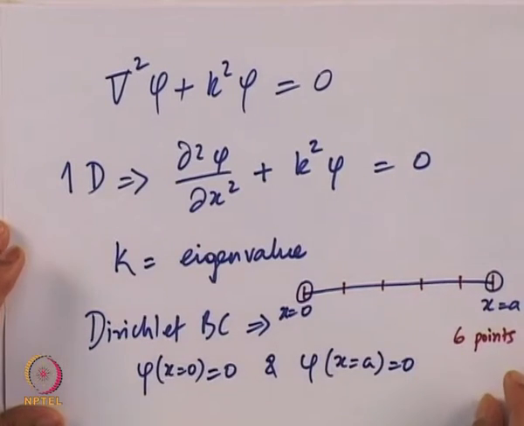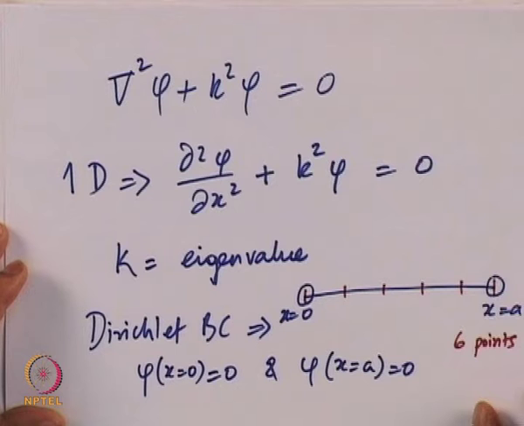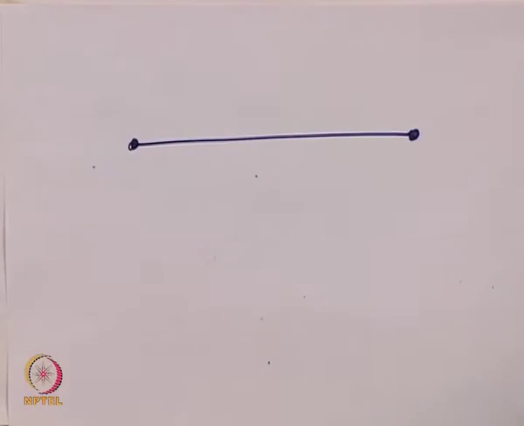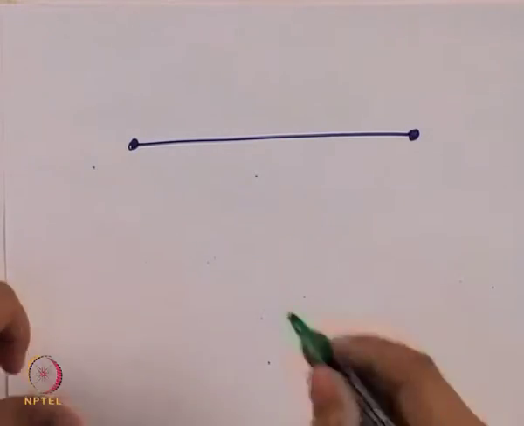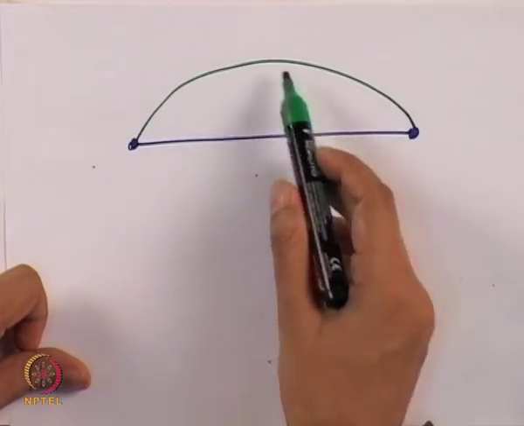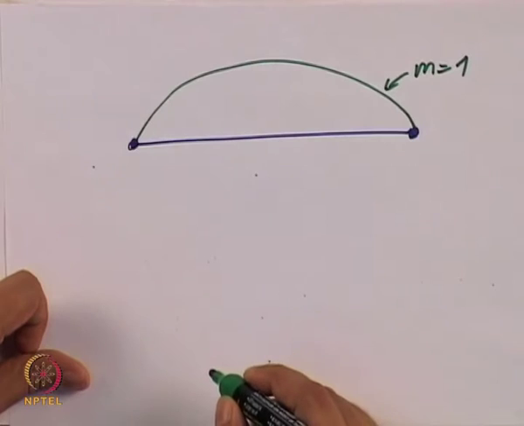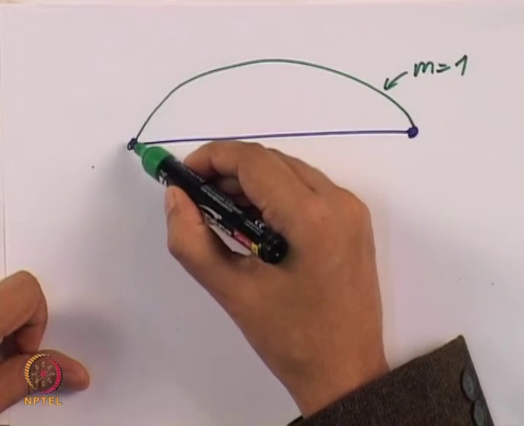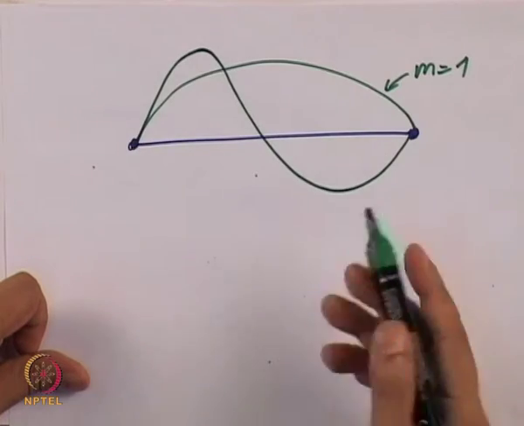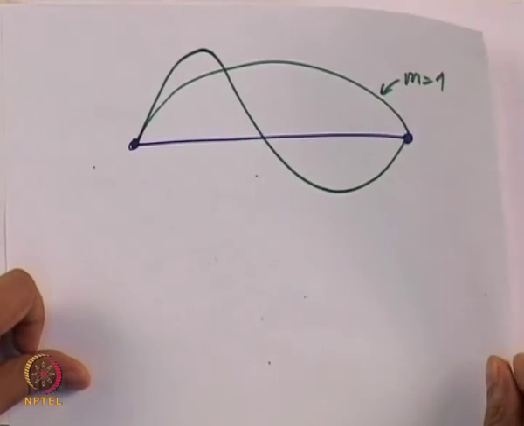Regardless of what the solution will look like in the middle area, at the boundaries they are going to come to 0. So if you see for this particular problem, there are many solutions possible. One of them will be a very simple, straightforward solution which will start from 0, have a maximum at the middle and go to 0. Let us say this is going to be our m equal to 1, and there are other possible solutions. For example, it can go to 0, go high, and then go to 1, so on and so forth. So different possibilities exist, and right now we are going to simulate these various possibilities.